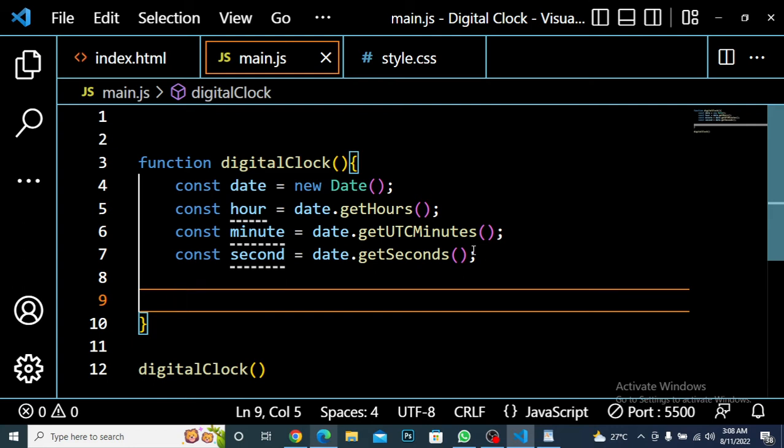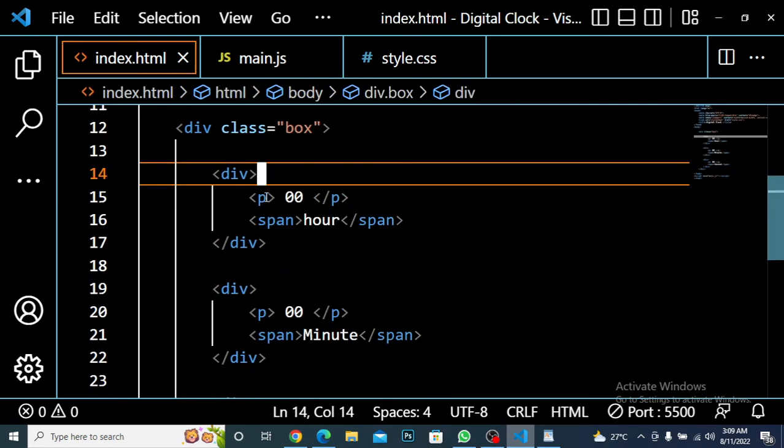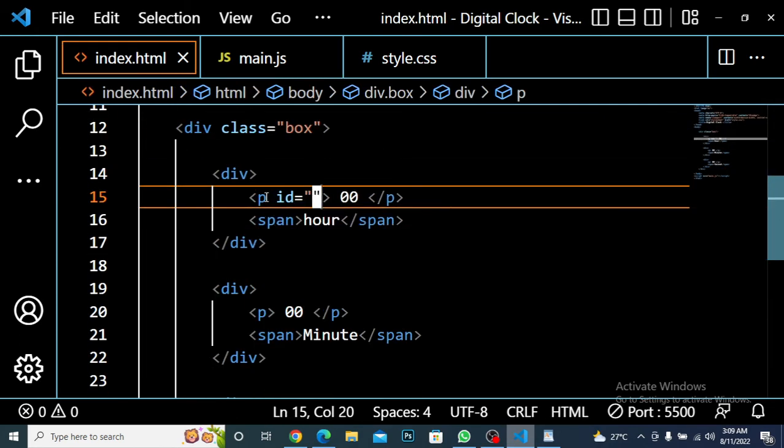So after we do that, what's next? Now we are going to name this one hour, an ID.